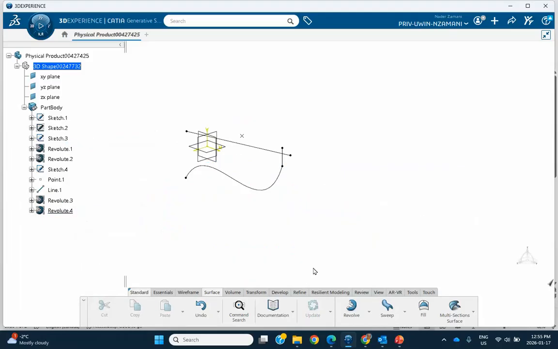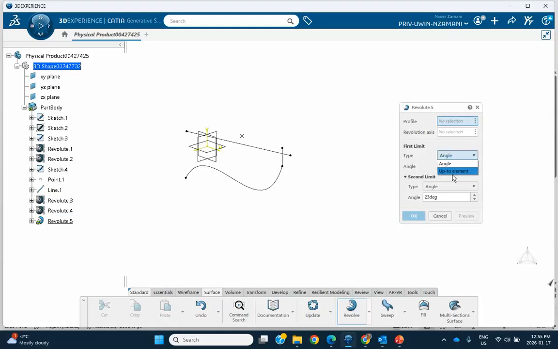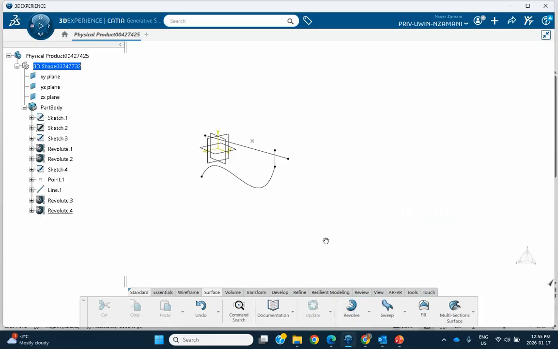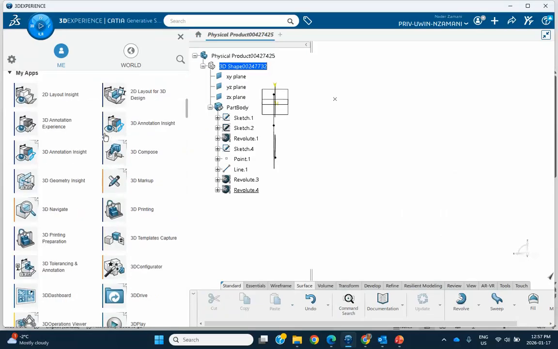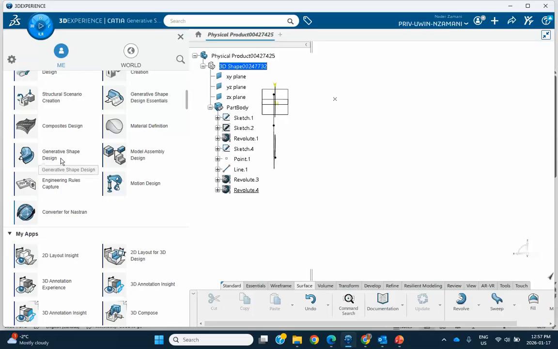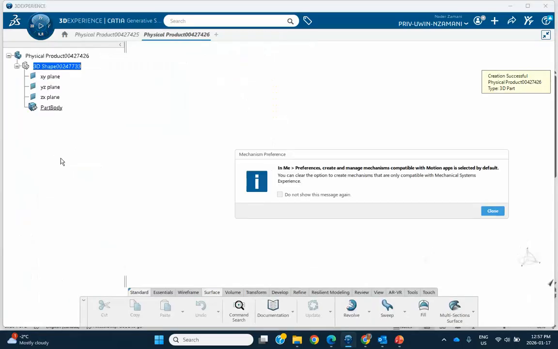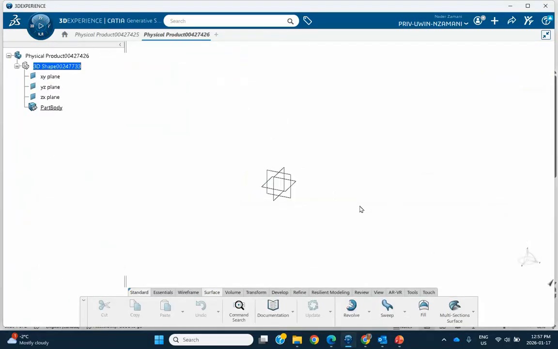Now, notice that there is something in the Revolve which says Up to element. So let me give you an example. Cancel that. Why don't I go ahead? Let me start another part file. All right. So I'm going to draw something on that plane.